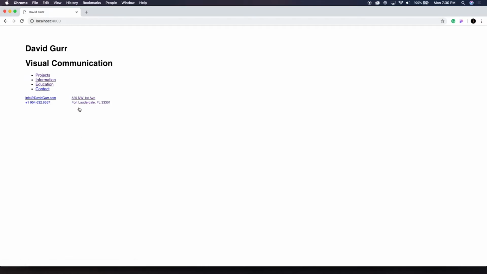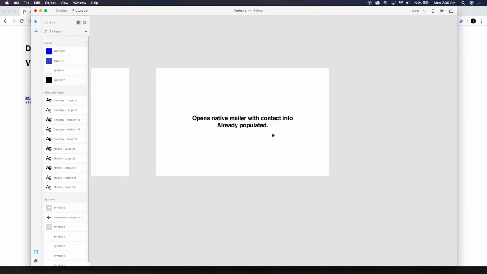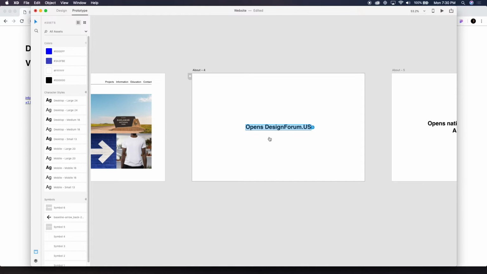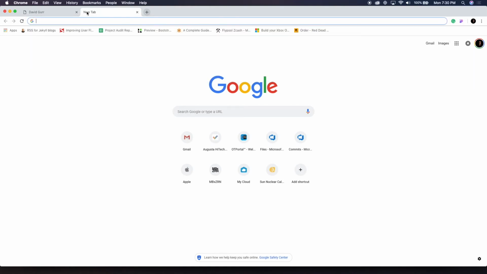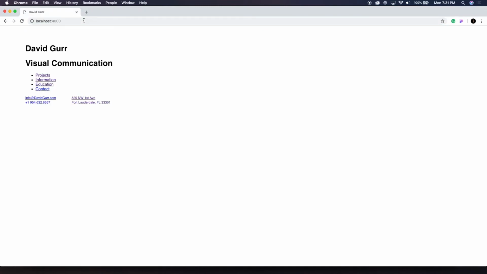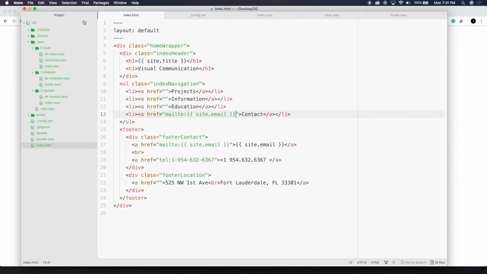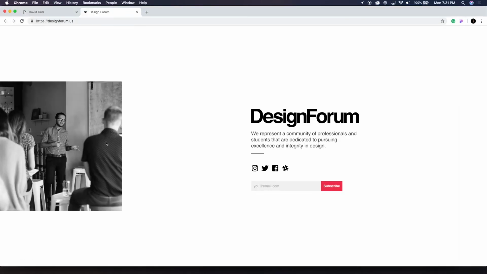And then let's see. I think education's the one that goes, yeah, to another page. Okay. So let's go ahead and grab the URL of that page. There we go. Okay, and put this in here, but I want this to open up in a new tab. I don't want this to take them off of the site here. So this should work. Perfect.